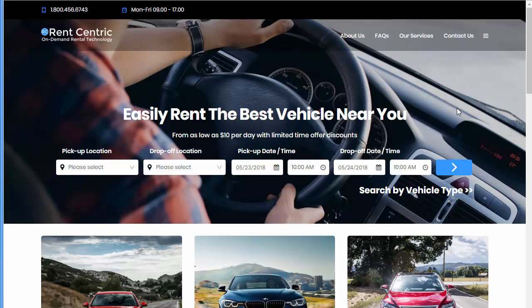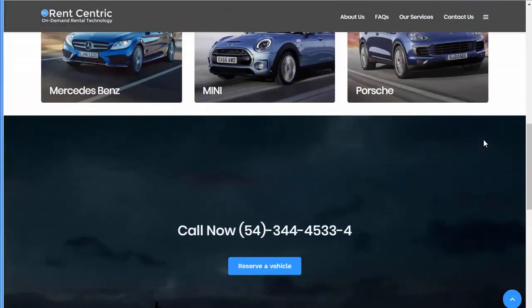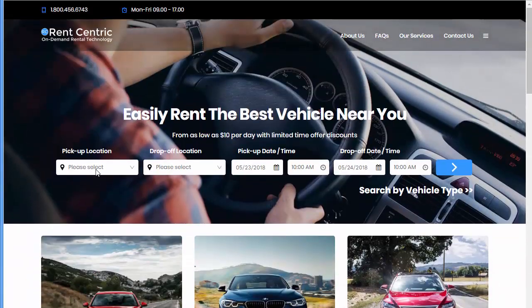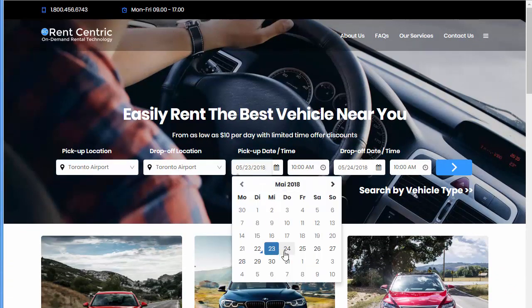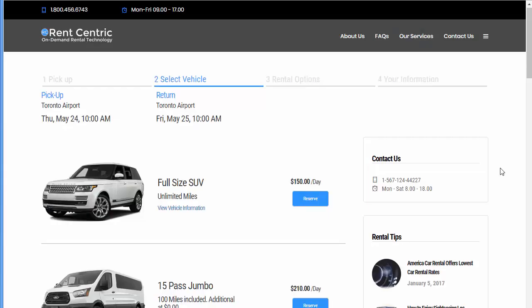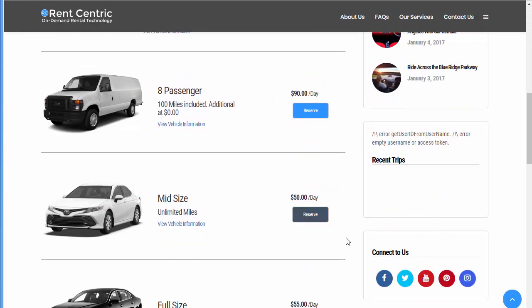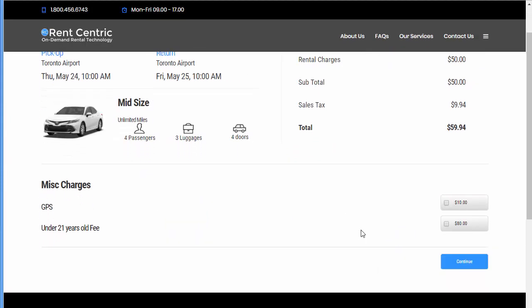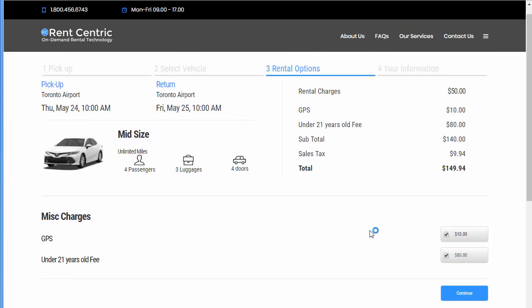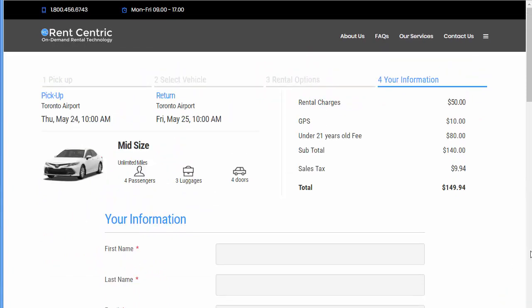So as you can see here, once we implement this with your logos, branding, and color schemes, your customers are able to go online and get information about your website and also enter the locations that they would like to book, select the dates, and search for the vehicles. This provides them with real-time rating, pictures, and availability information on your vehicles. They can click, select add-on options, and continue to booking the vehicle.